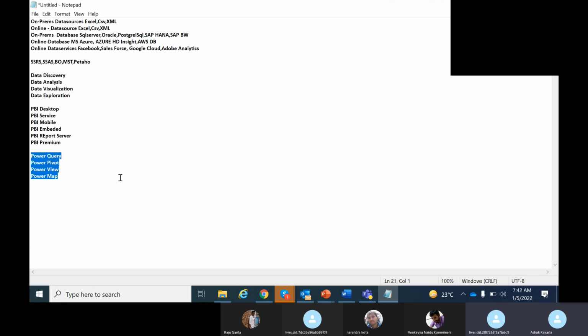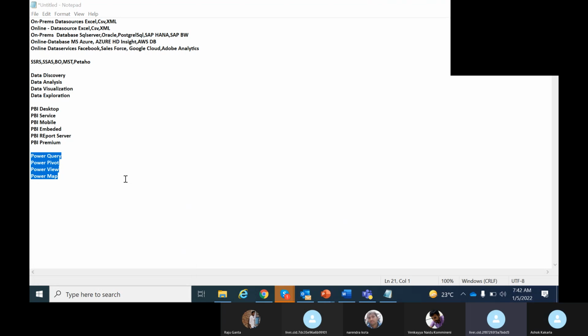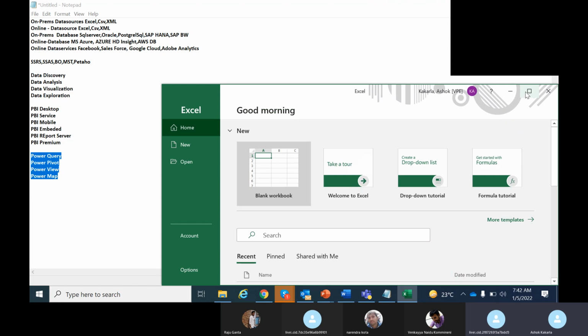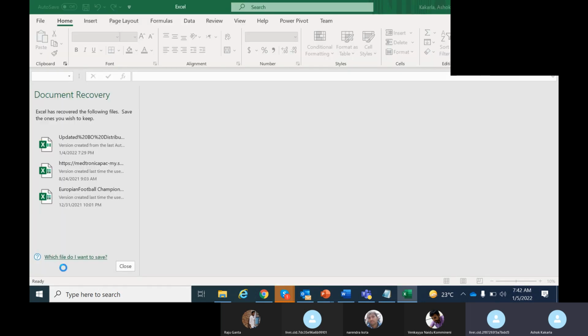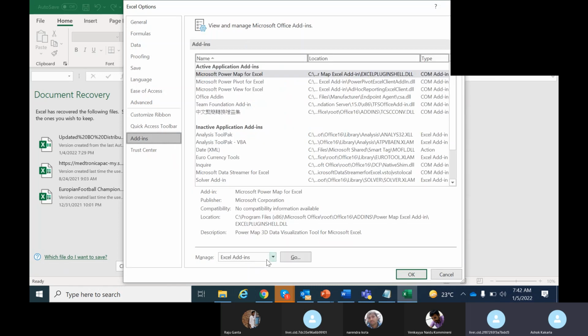Let me open Excel first. Open Excel, and if you go to the options on top, you will see Add-ins. If you click on Add-ins, under Manage there is COM Add-ins.